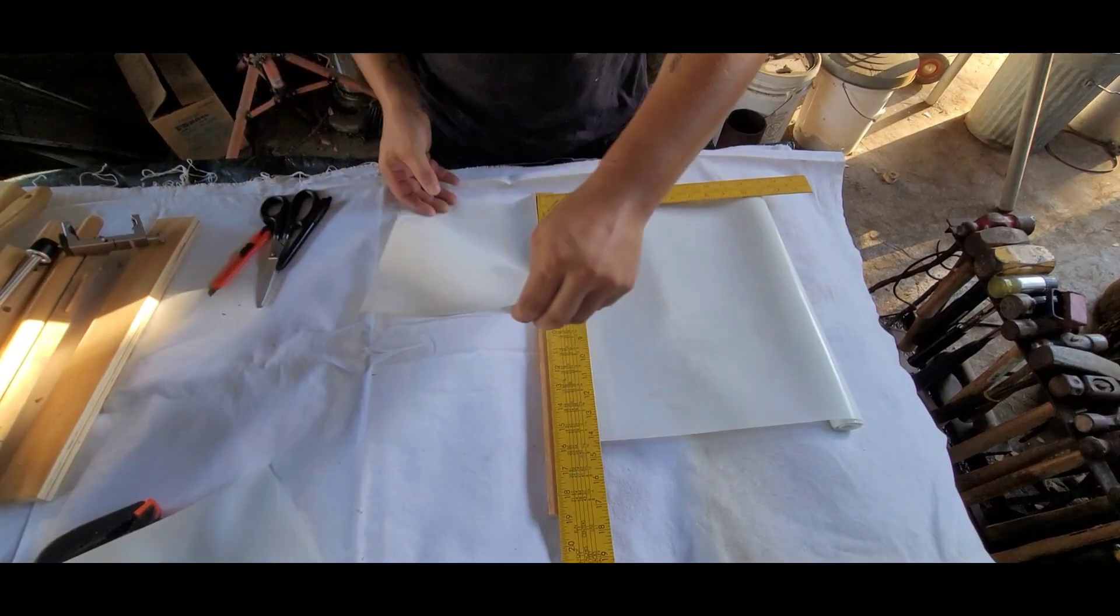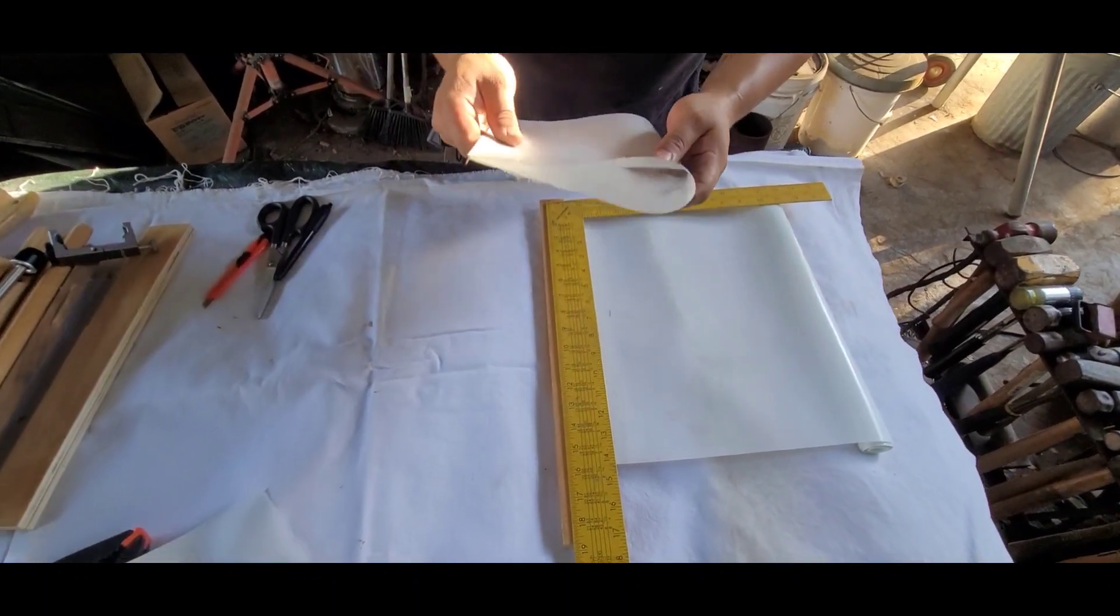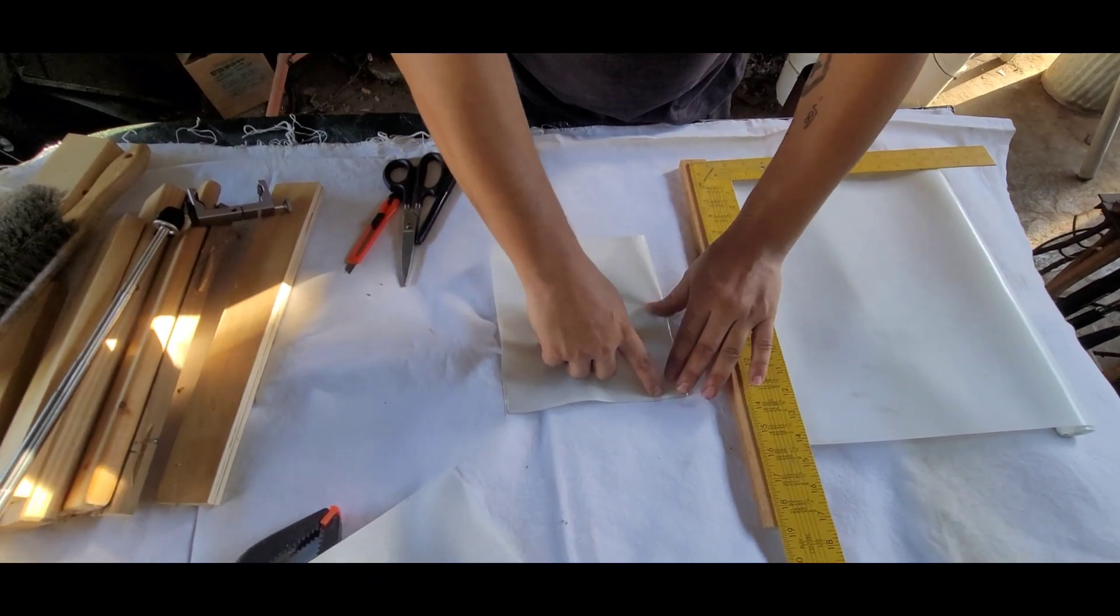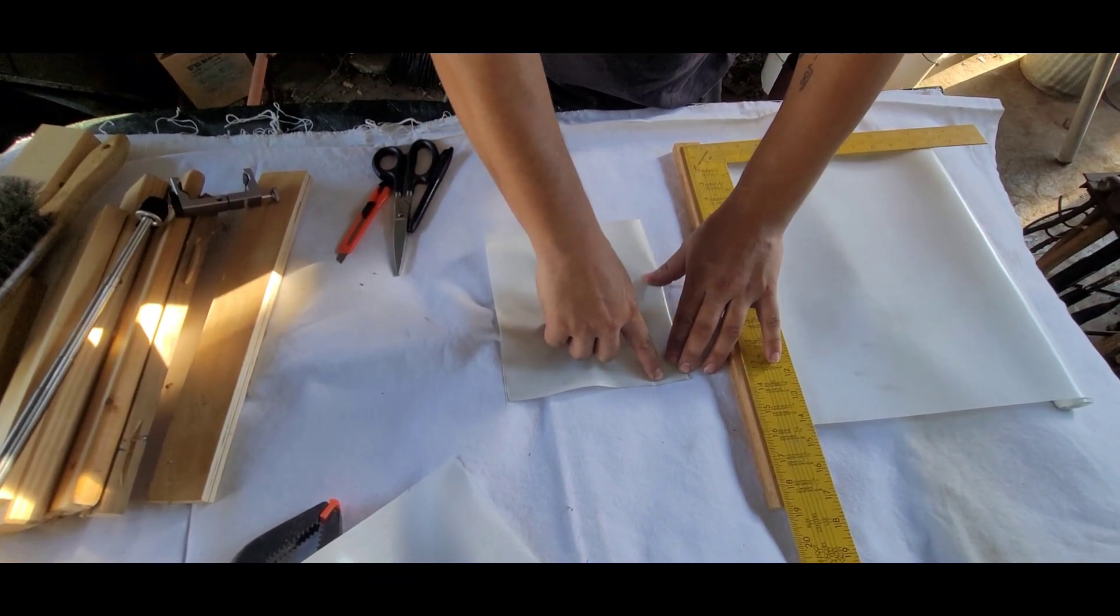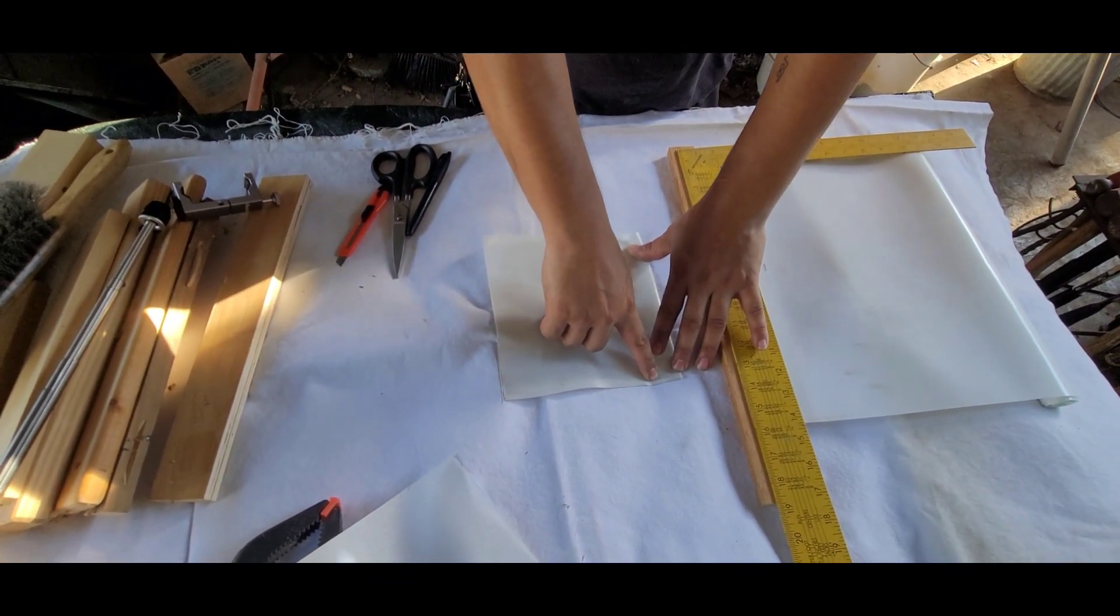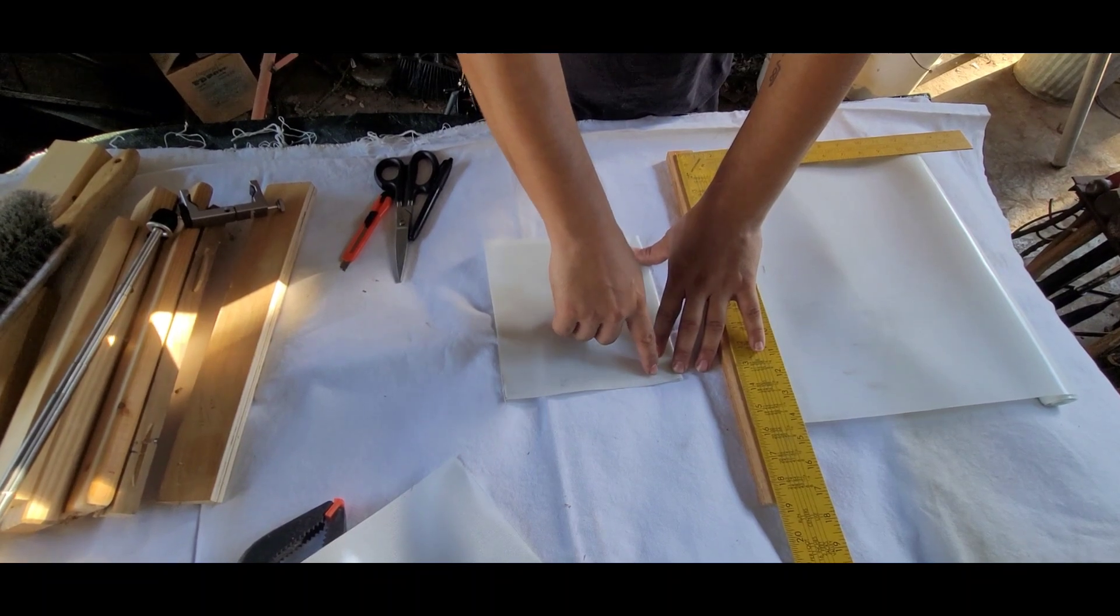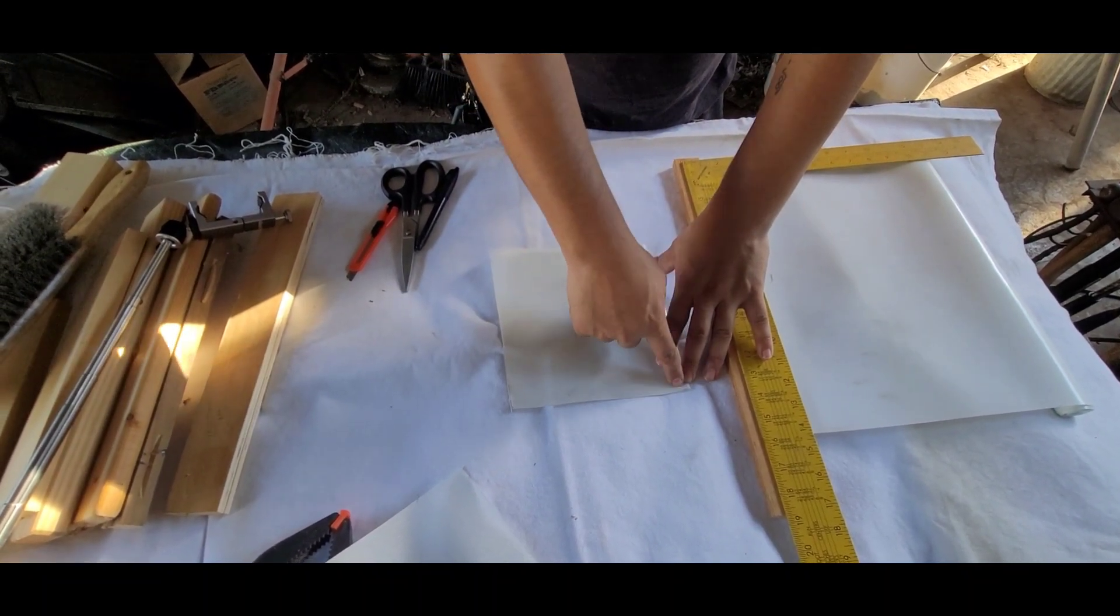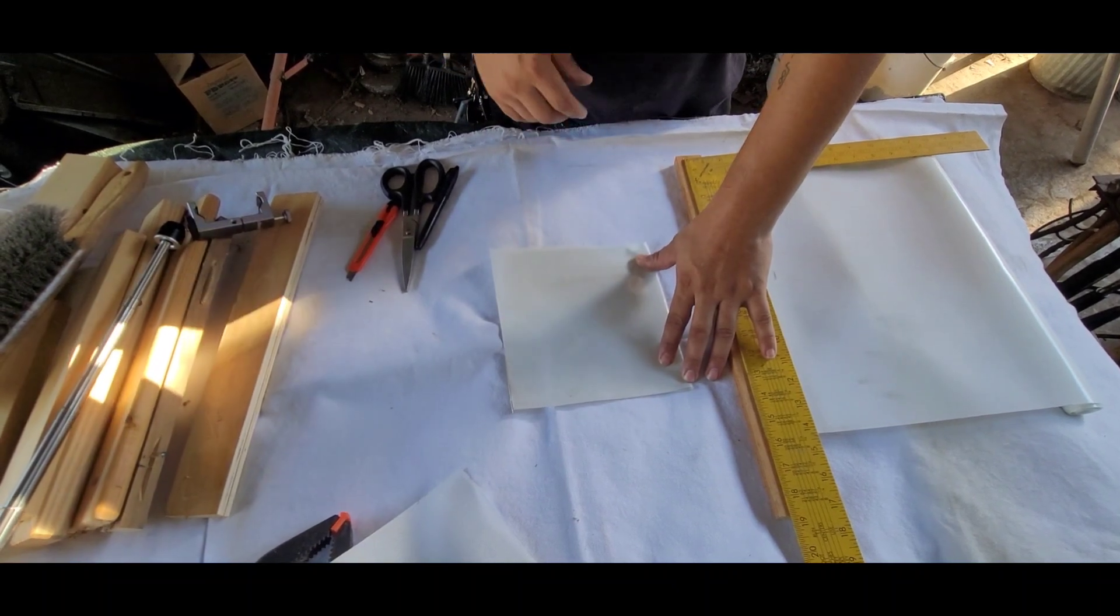And then we'll be able to glue that to itself. We're going to glue all the way around and leave just a little opening and then we'll be able to funnel in our mixture. And then after the pouch is dry all the way around and we fill it up, we will put a little bit more silicone there, clamp it and then let it cure.